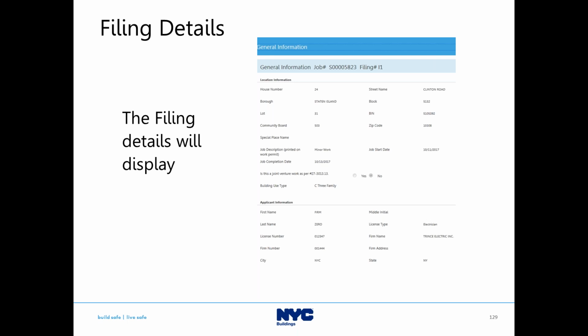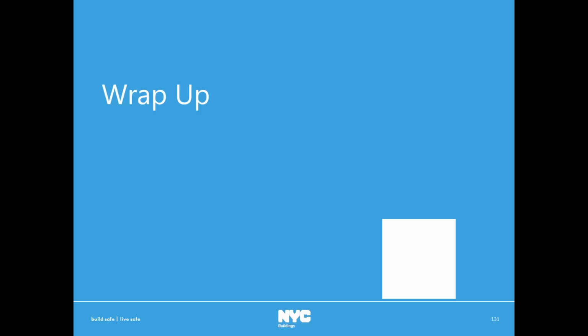We have to keep the property protected, and we have to keep the electrician, any plans, signatures, all of that protected. So you're only going to be able to see some information as you click through these different tabs. In the general information tab, you'll be able to see what this property looks like. You're not seeing most of those questions they asked you when you were filling out the form, just the general information that is public information.